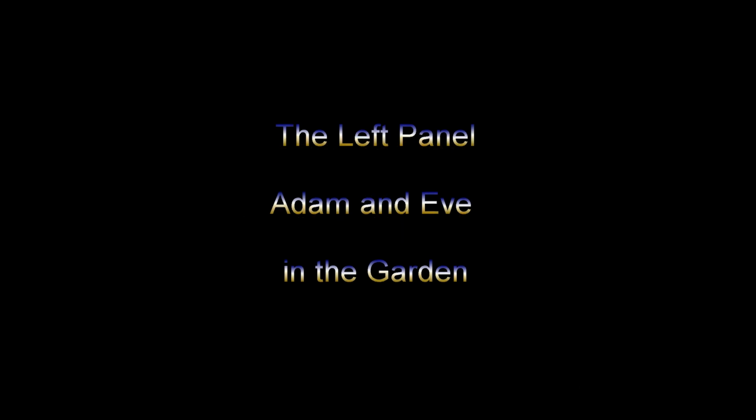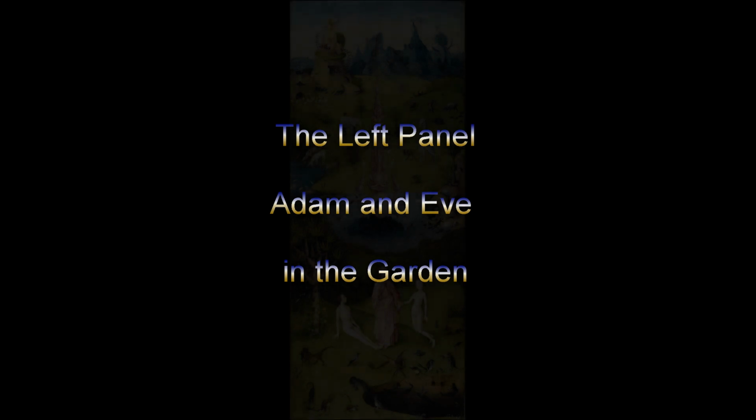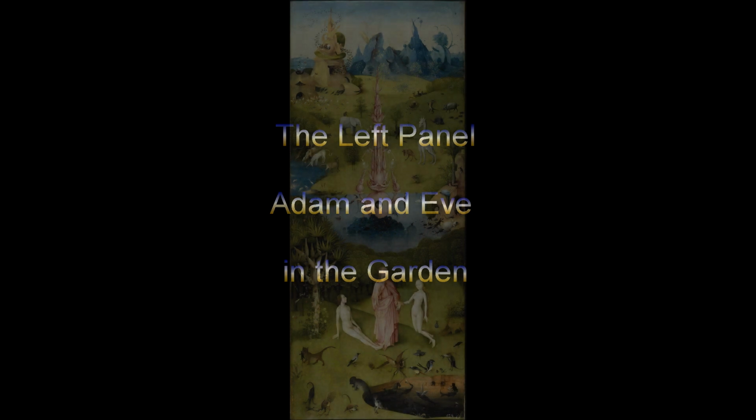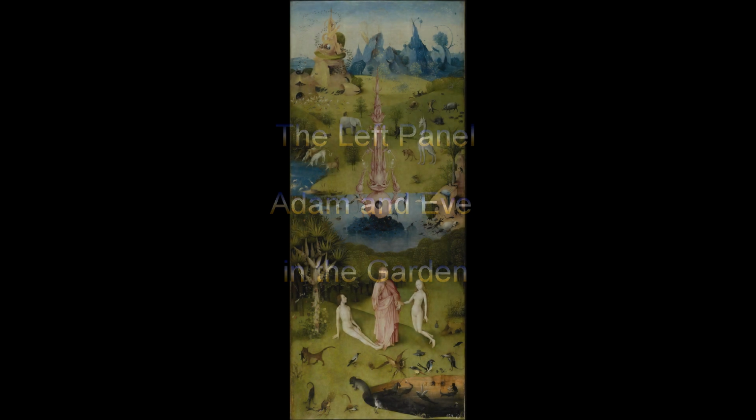Let us now consider the left panel. This is often presented as the scene in the Garden of Eden, but we will see this is no conventional depiction of the Genesis story, but an enigmatic one which challenges interpretation. We will examine its imagery forensically rather than pushing an interpretation onto it. Only by seeing how the imagery is structured can we gain access to Bosch's intentions.